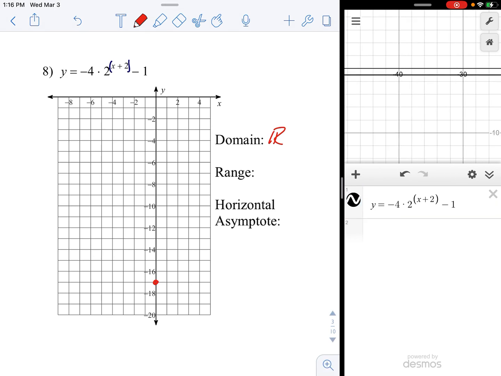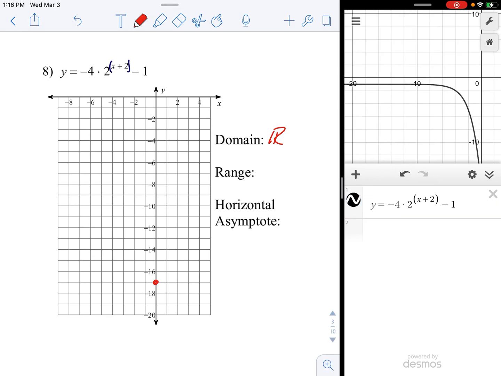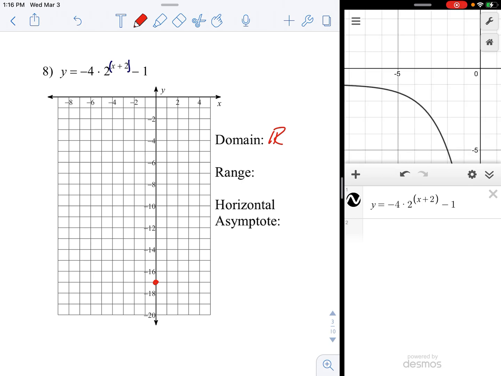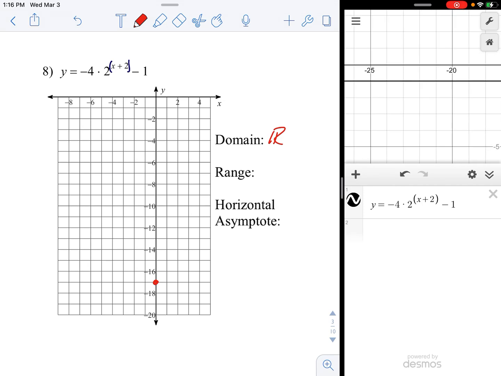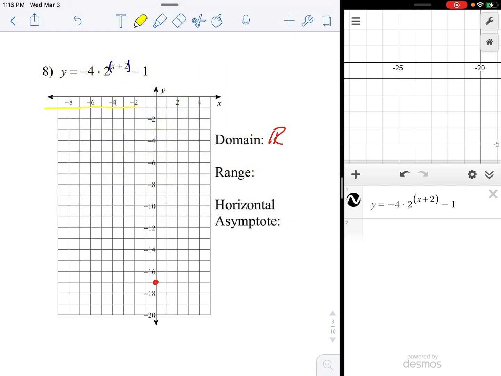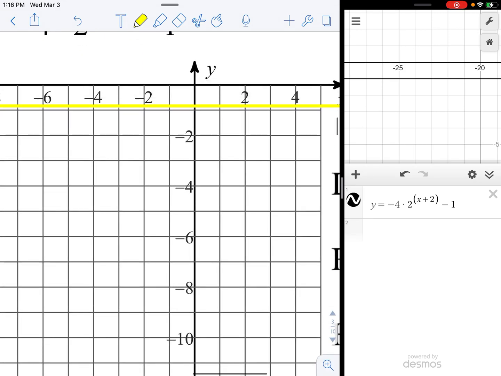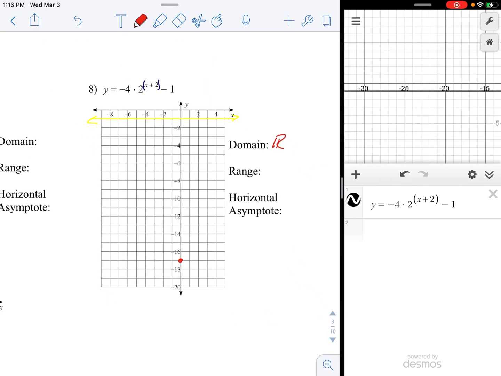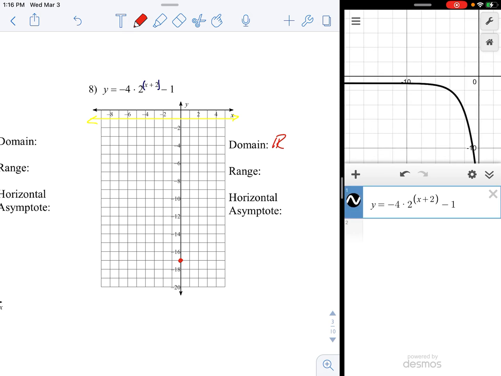Not going to have an x-intercept because it's never going to cross the x-axis. In fact, it's never going to go above negative 1. Right? You can see that grid mark. And if you scroll left, it just levels off. So I'll get out my yellow again. Negative 1. That appears to be my invisible boundary line. Let's see, I kind of misplaced that, right about there. Switch to red and draw my graph. So I don't have much to work with here. No key points. Oh wait, that looks to be a key point.